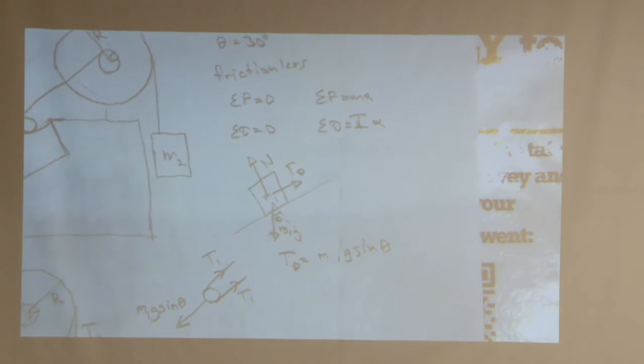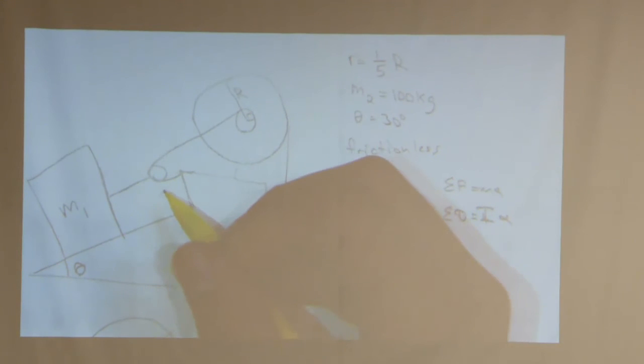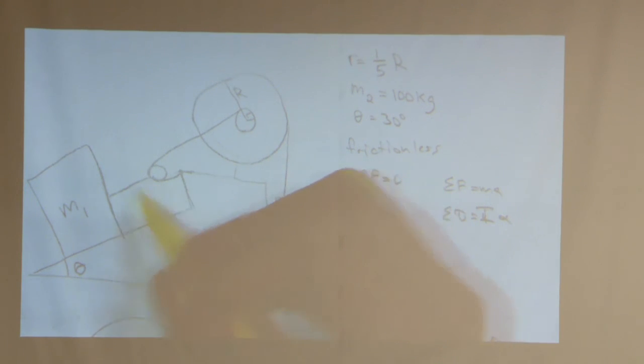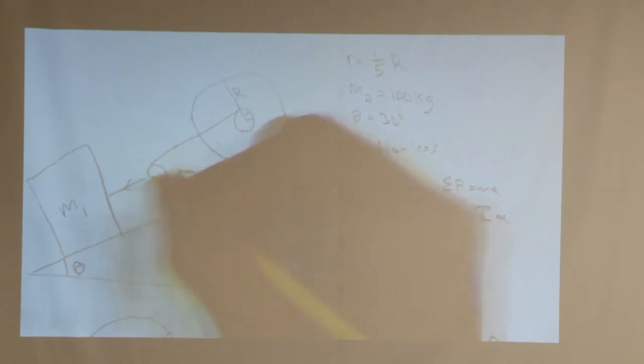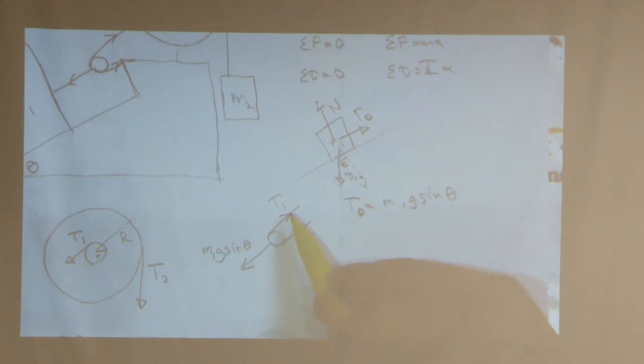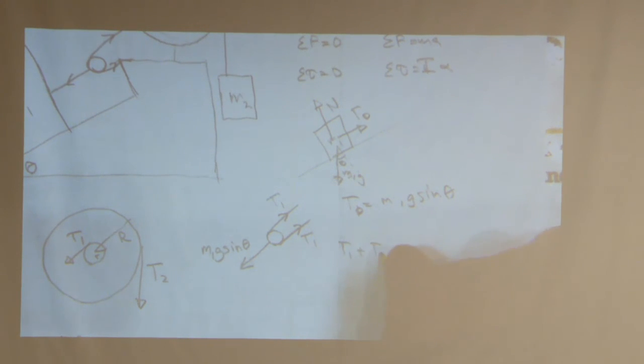All right. So then we look at this part of the pulley, right? So we have two strings here and one string here. So we have one tension this way, and then we have two tensions this way, as shown here. And it turns out that these two tensions have to be equal to each other because they're in equilibrium. So nothing's moving, so the strings have to have the same tension. So this T0 is actually the same as this tension in this part of the pulley. All right? And then the T1 has to balance out this force. So we have T1 plus T1 minus m1g sine theta has to equal 0.